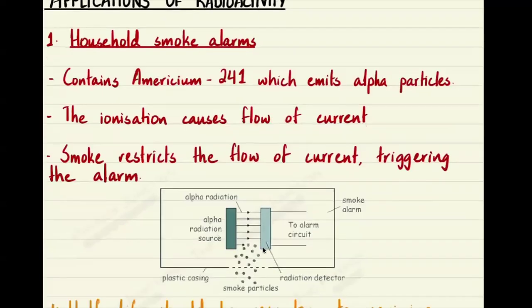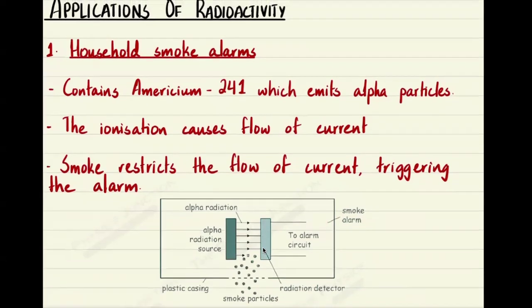So what happens is that this is your radiation source and this is some circuit. And from here, because alpha we know is a very ionizing source, it creates ions, and as those ions reach the circuit, this causes the flow of current in the circuit. Now when smoke comes here, this obstructs the alpha radiation because we know it has a really small range in air as well. So this obstructs the alpha particles, stops the ions from reaching the alarm circuit, and this triggers the alarm.